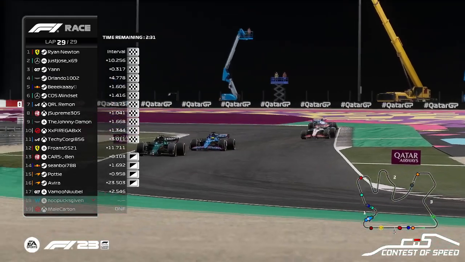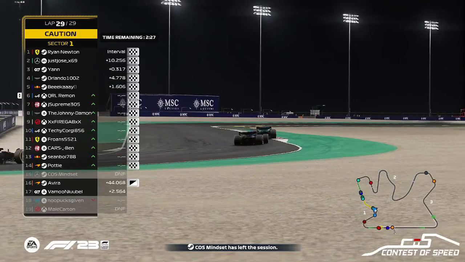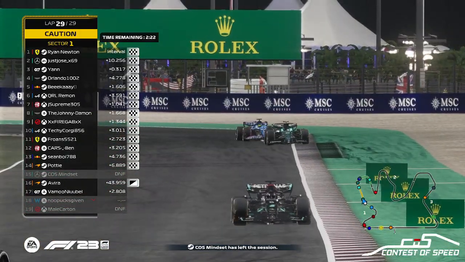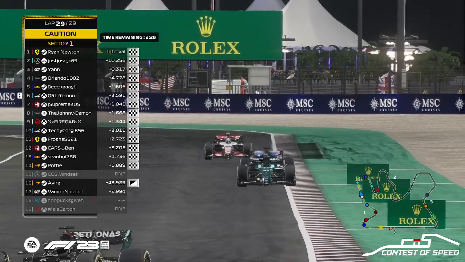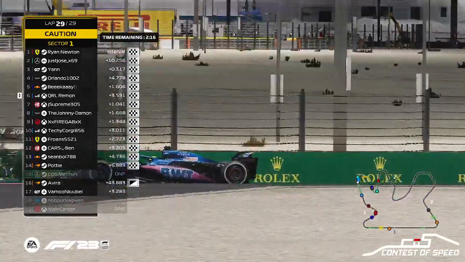What a close race between these drivers. I'm pretty sure he takes Ben for 12th place, Ben in 13th place. Sean, no, something happened at the end of the race. I can't exactly tell who that was, but Mindset DNF'd at the very last second.